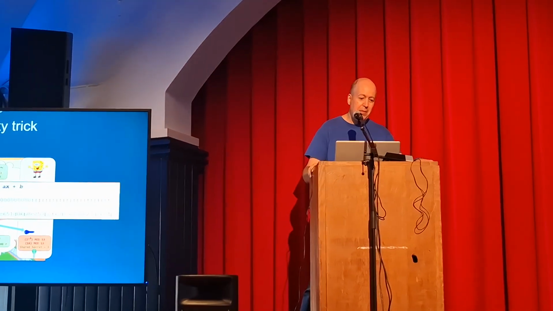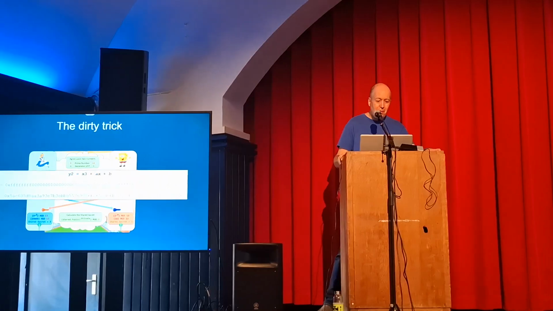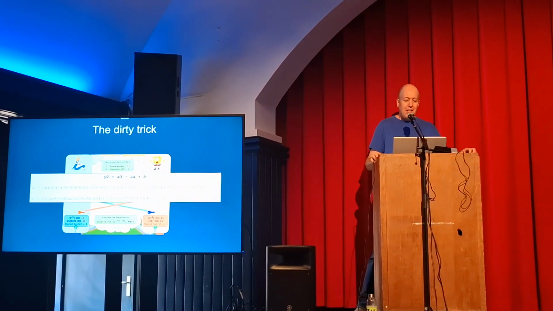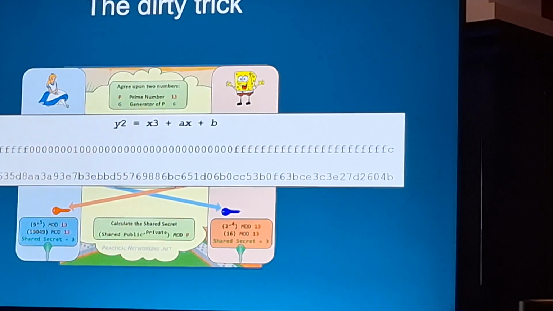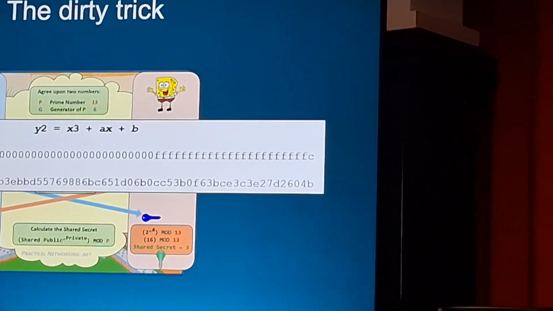Well, it implies exponentiation and modular arithmetic with very big numbers. And by very big numbers, I mean something like those monsters. This is not something that, this time it's true that this is not feasible really on a Z80. So what did I do? Okay, I discovered a very dirty trick.